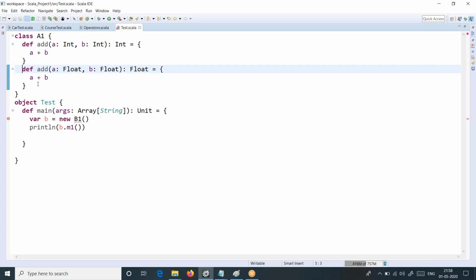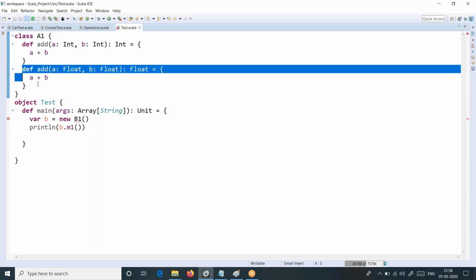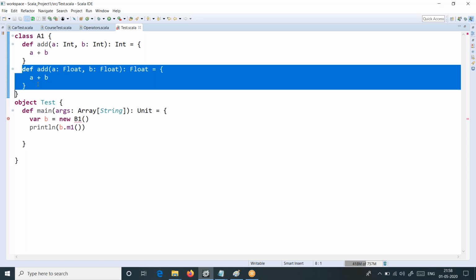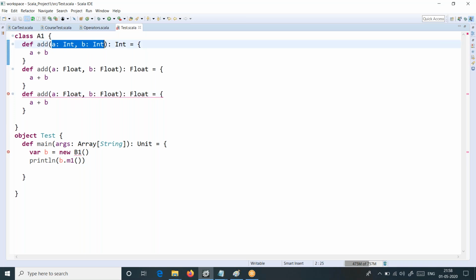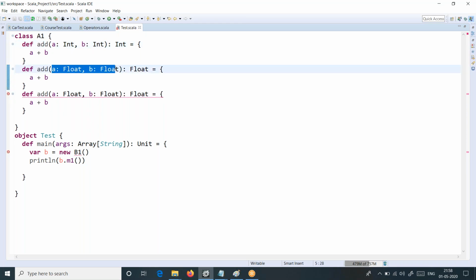Now I'm taking one more method. You see here, I'm taking one more method with double parameters. But two methods are enough to understand method overloading. Overloading means declaring the same method with different parameters. So the first two methods themselves give us clarity. Overloading means this: I have the same name for two methods here, add and add. And we have changed the parameters. In the first method, we have integer parameters. In the second method, I have float parameters.